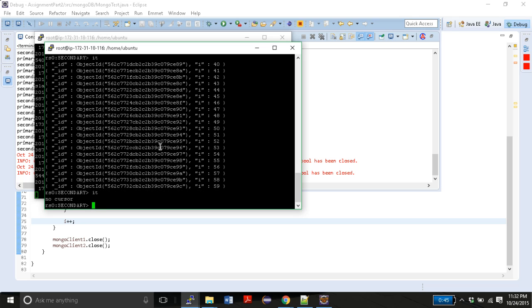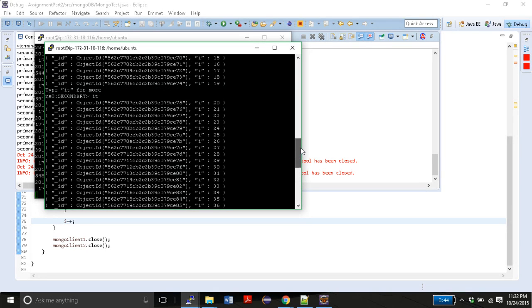So when the system was connected to this node again, when I ran the reborn shell script, and the partition was removed and the replication continued as normal, the values that were missed by the secondary are now copied and it's updated completely, and all the values are on this.